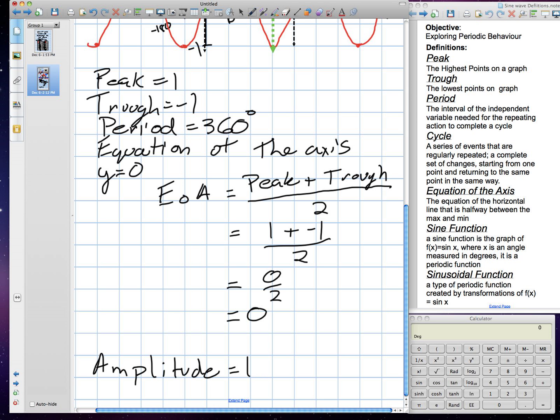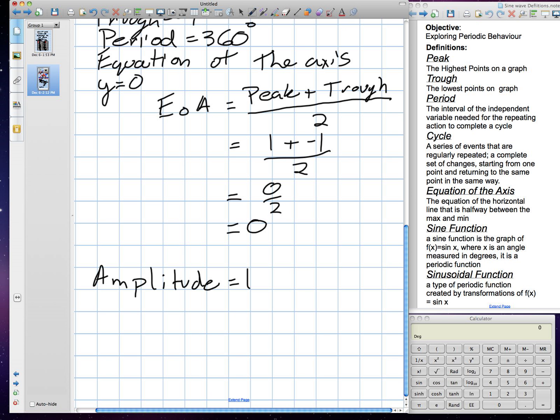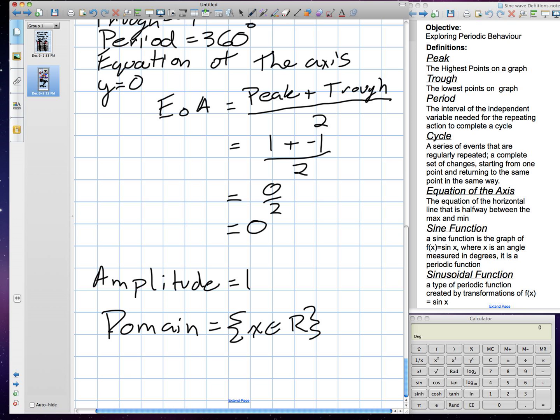So, domain. Domain of this function. How would I represent the domain of this function if it technically goes on forever? x element of R. You got it. That's it. x element of R. All of them. We have our domain. Let's talk about our range. Y is element of all real numbers between what numbers? That's right. Such that Y is greater than and equal to negative 1 and less than and equal to the number 1. So, our range is between negative 1 and 1. That's how we draw the range of this function. So, these are all the major ideas to it.